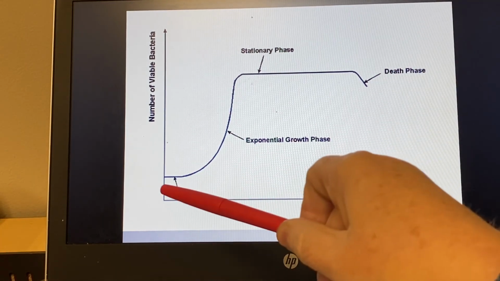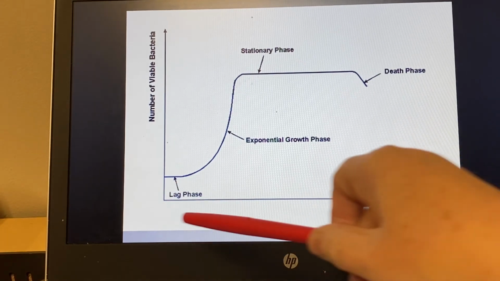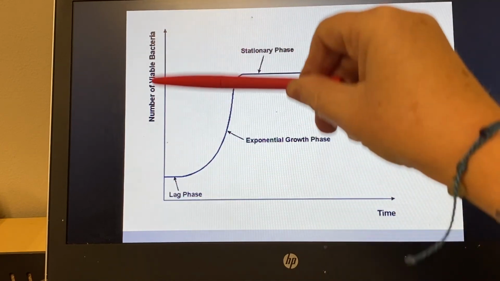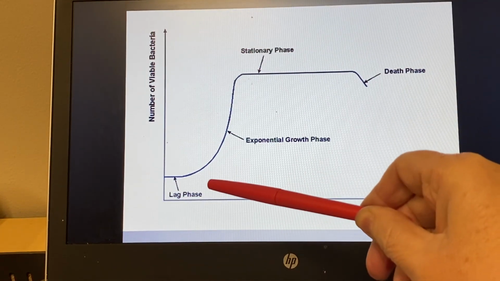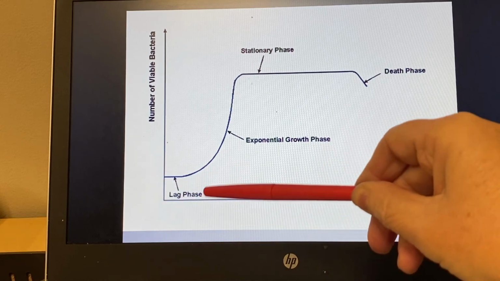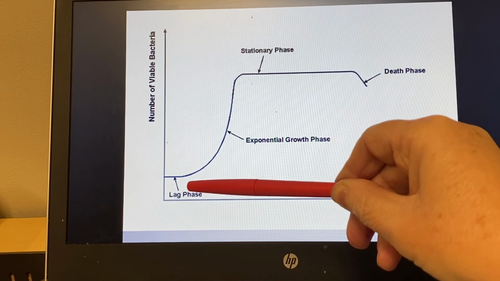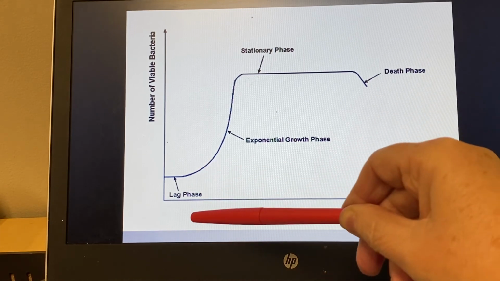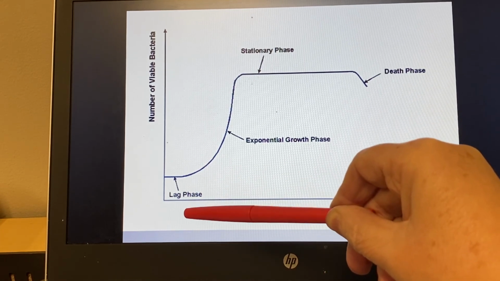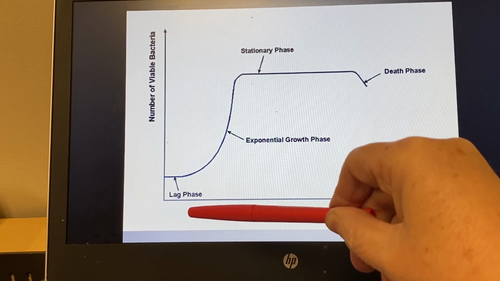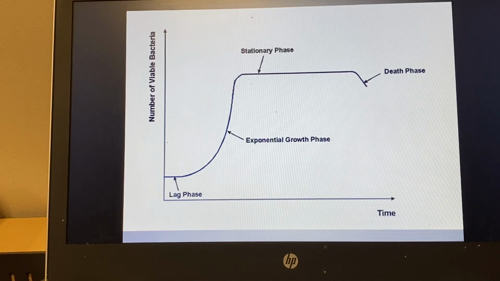So here's the lag phase. The x-axis is time, and this is the number of cells that are increasing. In the lag phase, the bacteria have just been introduced to the environment, reproducing a little bit, but not very much, just kind of getting used to the environment. Once again, if this was an infection in you, you wouldn't have the slightest idea that you were sick, because you wouldn't feel any symptoms, and even a diagnostic test probably wouldn't pick up any bacteria because they're there in not very large numbers.